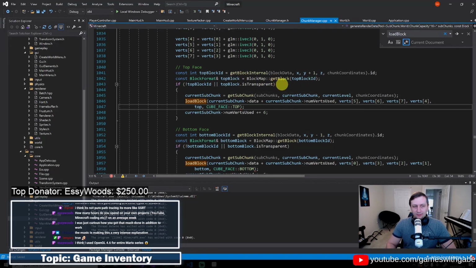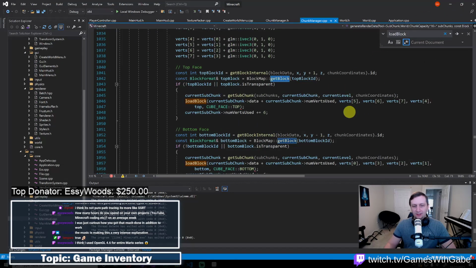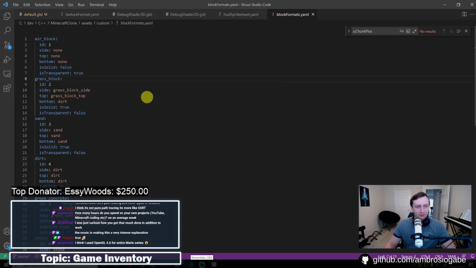And what's the best way to do this? So the best way to do this is going to be, we basically just get the cube face, and I guess this block format's going to have to contain which faces we color based on biome. And then when we go into here, we can basically add in some flags here. So yeah, that's how we'll do that.